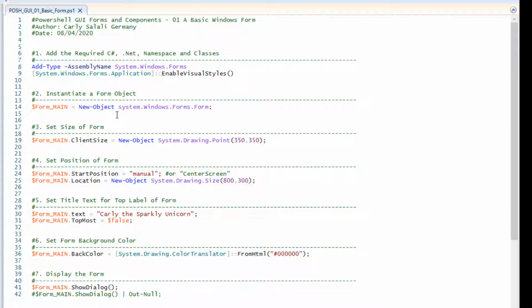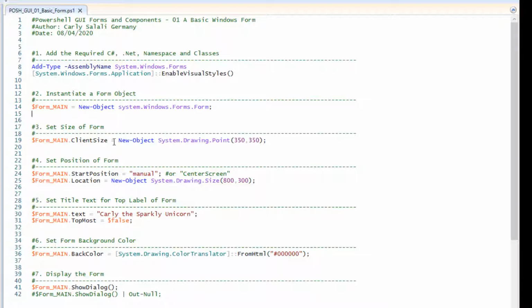And remember in the video on classes, we talked about how a class is a blueprint, and when you build an object from that class, you're making an instance of it. You're instantiating it or constructing an object. So that's what you have to do when you're going to use a Windows form. You have to build or construct that class of objects. So we're using New-Object, just like we would with the class we wrote ourselves, and we're constructing a System.Windows.Forms.Form object. And $formMain is the variable that points to, in C++ we'd call it a pointer, that object in memory that we instantiated, okay?